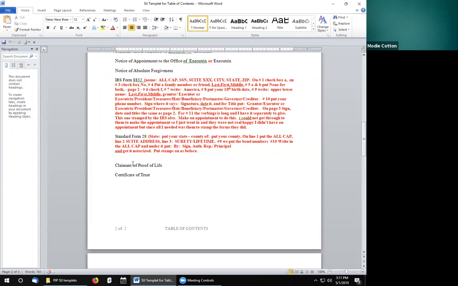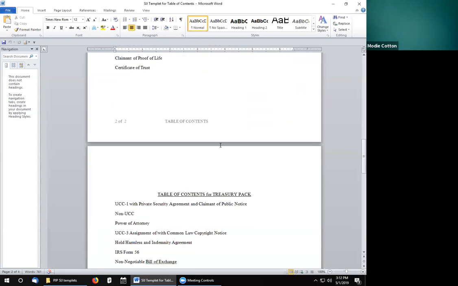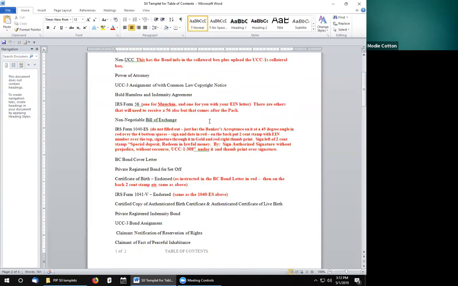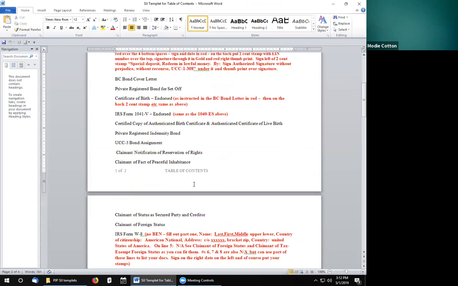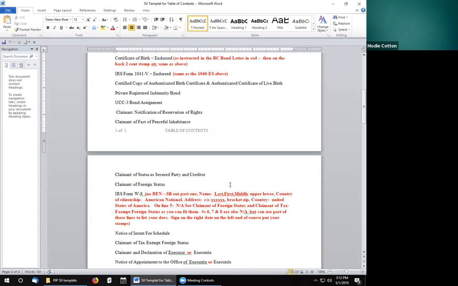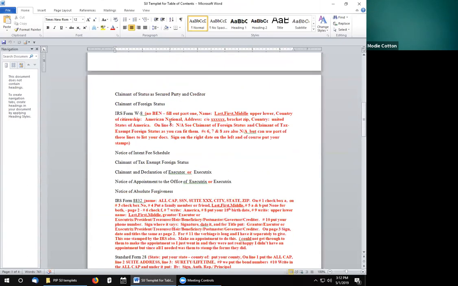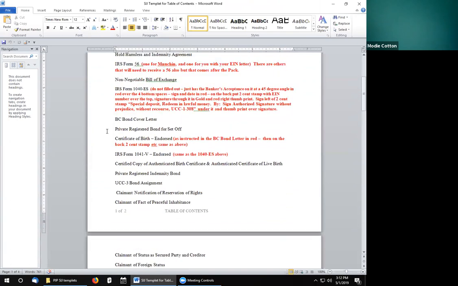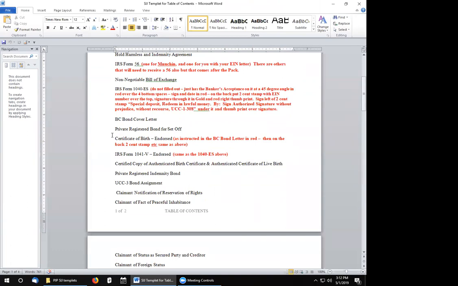So I wrote up this proof of life with the help of a document that I pulled out of Shinola. I don't know if you're familiar with that or not, but it's a very good read by Gary Owen. And that's what goes in the pack, right there. I've given you everything. If you have any questions when you're trying to do it, or even today, I'll try and answer them, but I don't know why we can't get these packs put together. It's pretty simple with what I've given you here. What you need to have to do the packs.